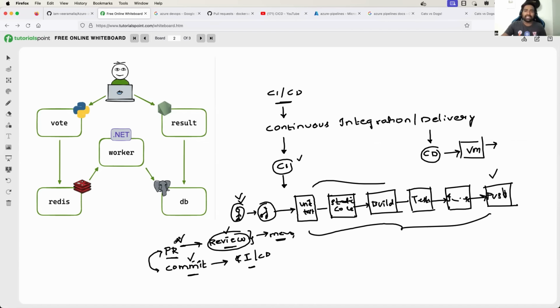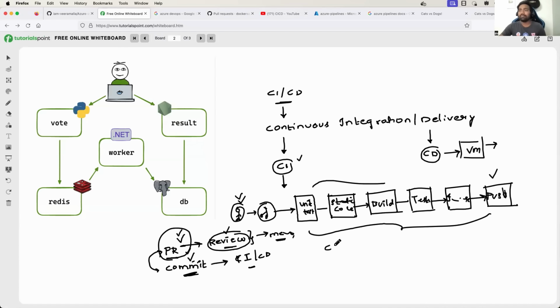So CI is implemented at both levels, right? CI is implemented at the pull request level, and CI is also implemented at the commit level. Why? Because at the pull request level, probably you can include only some of the changes, whereas at the commit level, you can include most of the things.